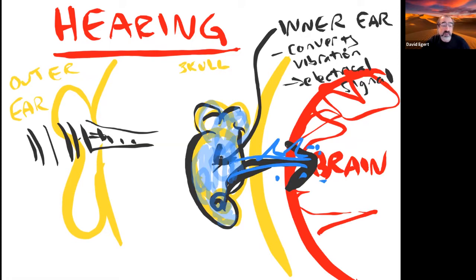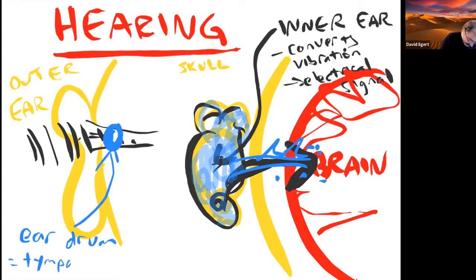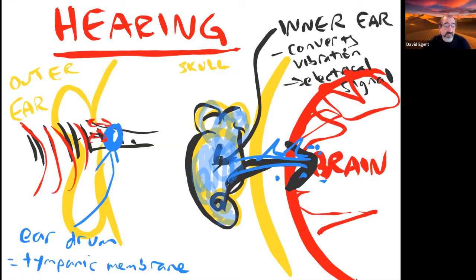The other part of the ear is getting that vibration into the inner ear, and there's two parts to that. So the sound coming in, most people know about the eardrum, also called the tympanic membrane. When the sound is coming in, the tympanic membrane is going to vibrate back and forth. It really is like a little drum head, right? If you just rest your hand on a drum and there's loud noises around, you'll actually feel that the drum head is vibrating sympathetically with just the noises in the room.